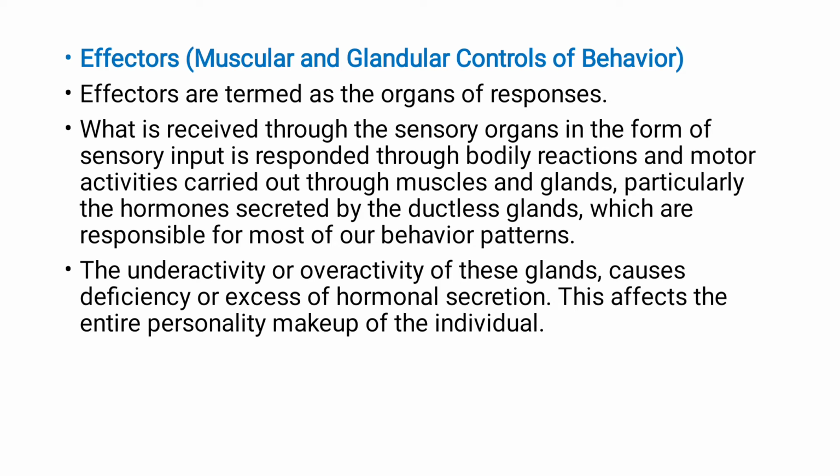So the underactivity or overactivity of the glands, the endocrine glands, exocrine glands and all that, or a deficiency of hormone, will affect the functioning of the individual, the entire personality makeup of the individual. The personality endowment of the individual will be affected by either overactivity or underactivity of the hormones. For example, hypothyroidism or any deficiency in the vitamins. Everything is going to affect this.